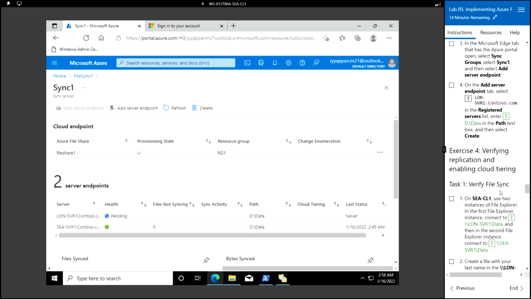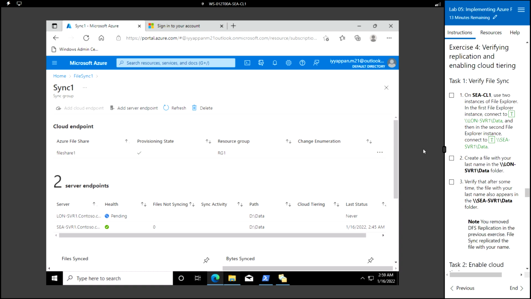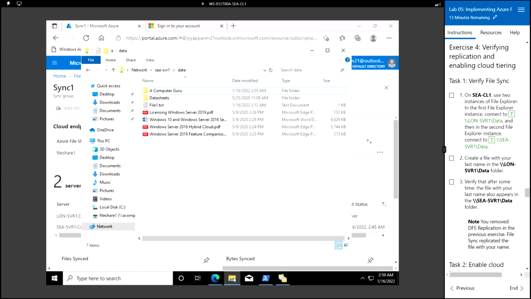Okay, so in the next exercise 4, verifying replication and enabling cloud tiering. So let's verify the replication between both the instances like we did in the DFS. So let me open the share. Okay, so now we are in SEA-SVR1.